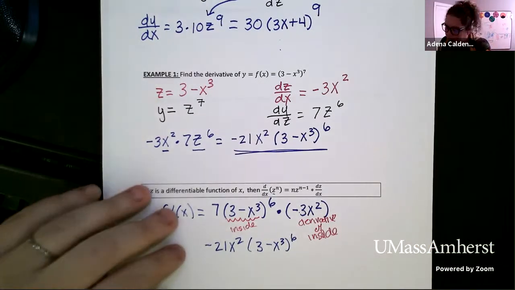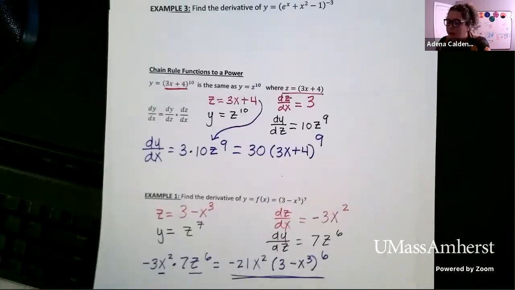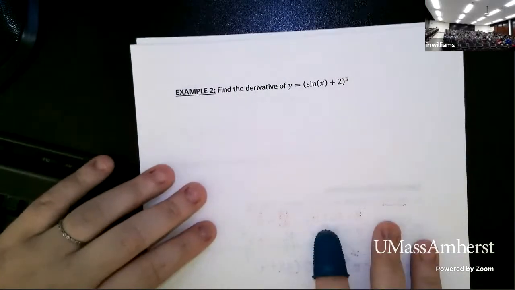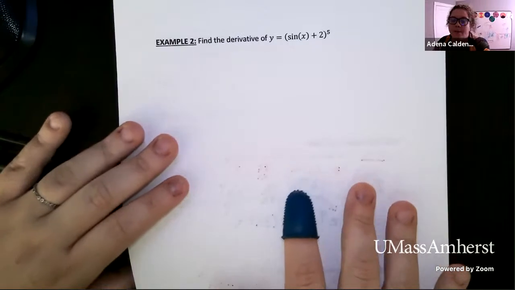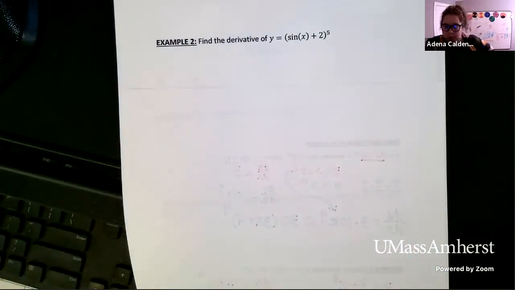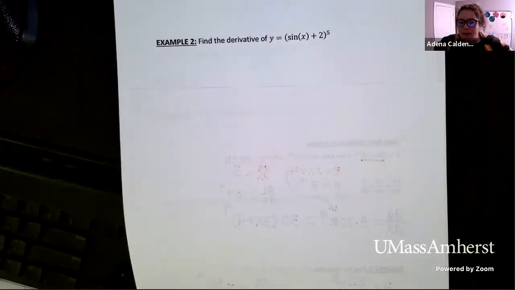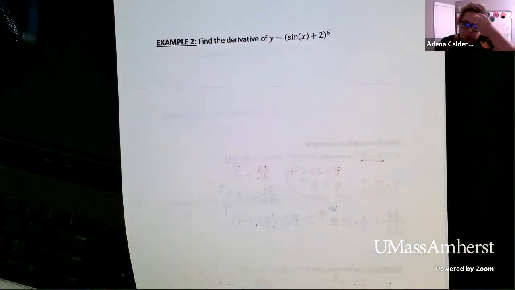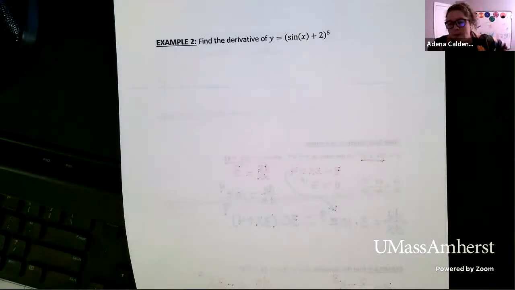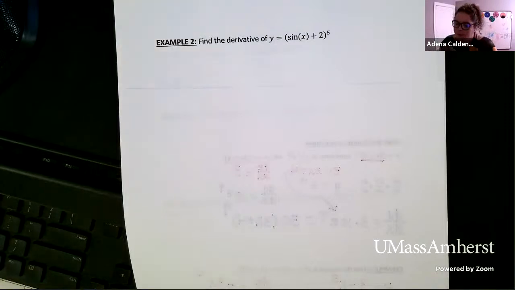So now we're gonna do some practice problems using the power rule here. So we'll start with this one. We have sine x plus 2 all raised to the 5th power, okay? So I want you to take about 2 minutes. You can use either method. You can try to think about it as a power function, inside, outside, or you can set it up with a z substitution, whichever one you think will work better for you. But take about 2 minutes and see if you can figure out the derivative of this composite function.